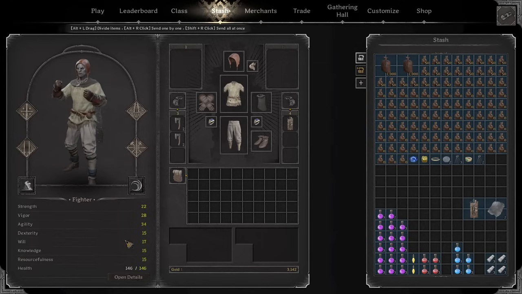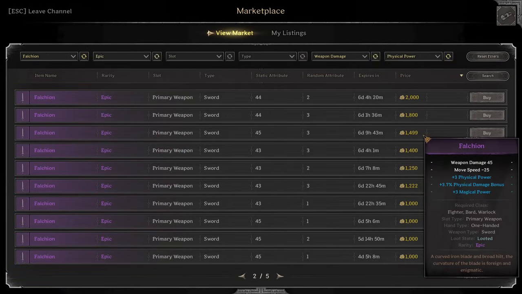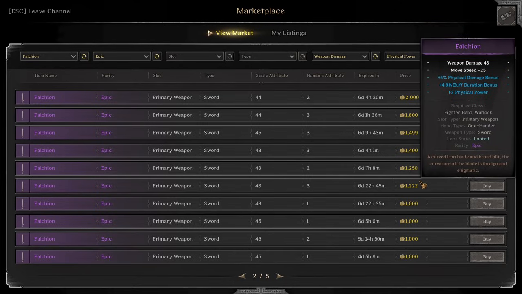I'm going to try to find power bonus on the weapons and HP. At least an epic falchion. Get 8% for 1,800 gold. It's a little too high for me right now. I don't think I'm gonna do that, but definitely we have 18% right now.